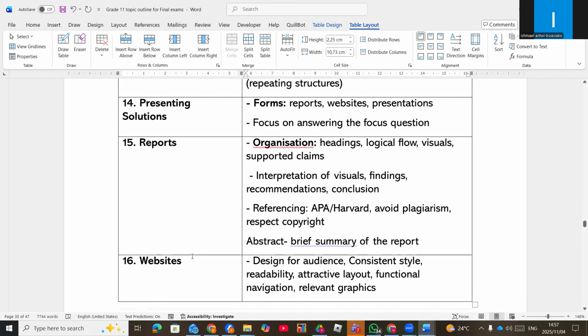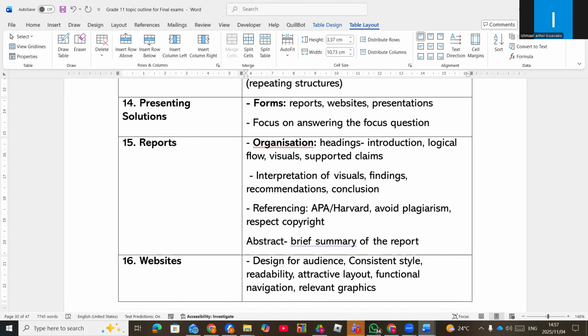Now, report writing. When you are writing a report, what do you have to do? You must focus on the following. One, the introduction, your headings with the introduction. The introduction contains more or less your task definition, what you did, how you conducted the research, and what aspect you focused on. That should be under the introduction. And they must flow like that with your key findings, with the visuals and recommendation, and then conclusion.